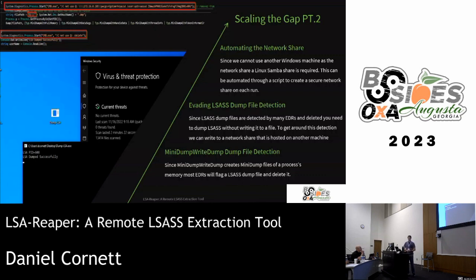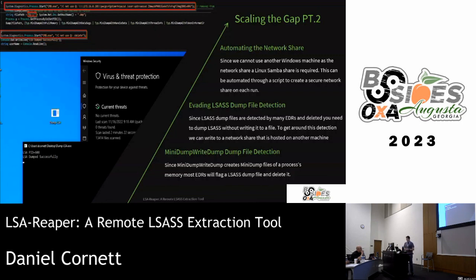As it turns out, if you mount a network share as a drive within a Windows machine, you can use that as a file handle to write straight to that share. And if it happens to be a Linux machine, that file won't get deleted, and Windows Defender won't even see it, because it is on a network share, and Defender often doesn't scan those.